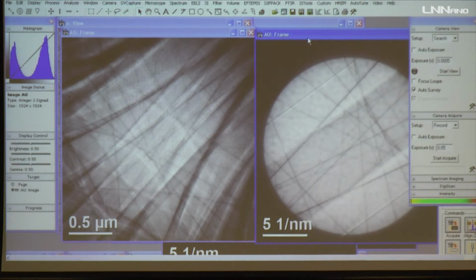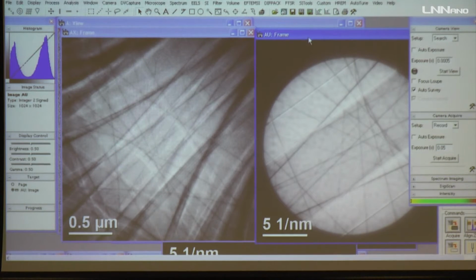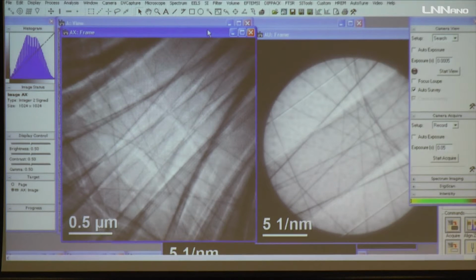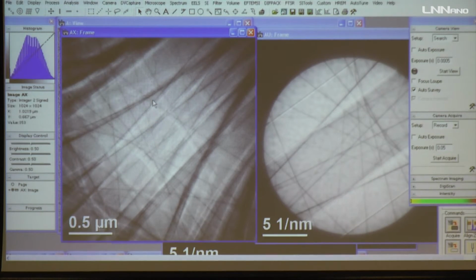This photograph was taken using the CBED technique, and this photograph was taken using the CBIM technique. The difference between these two techniques is that I changed the illumination. Here, I focus the beam and acquire the image. Here, I over focus the beam and acquire the image. Due to that, as I focus the beam here, I get a good disk pattern. But here, as I over focus, I get a micrograph filled with Holz lines.